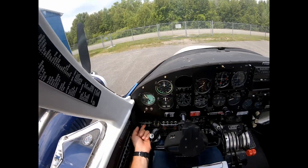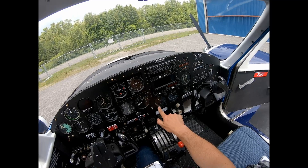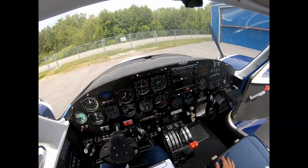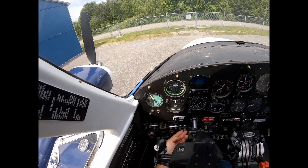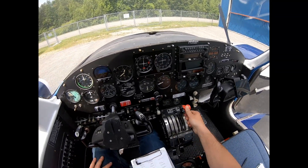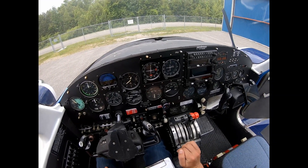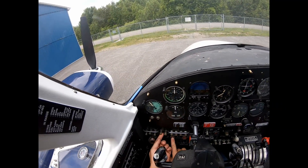If we bring the master on, we've got just under 300 on the cylinder heads and about 165-170 on the oil temperature still. Mags on for both engines, mixtures full rich. I bring the throttles up until I hear the gear horn microswitch click — right there — and then I'm going to boost for three seconds.